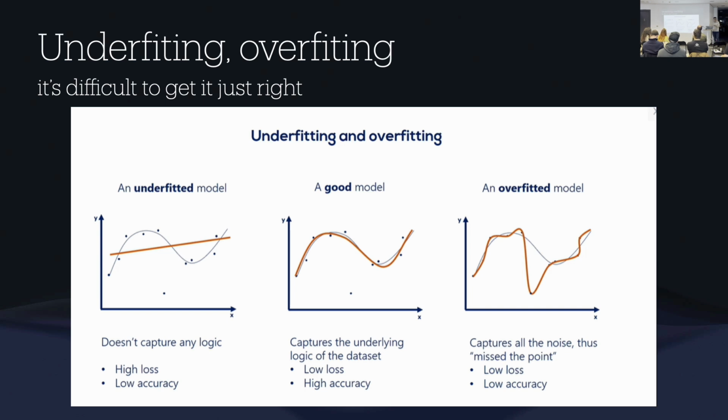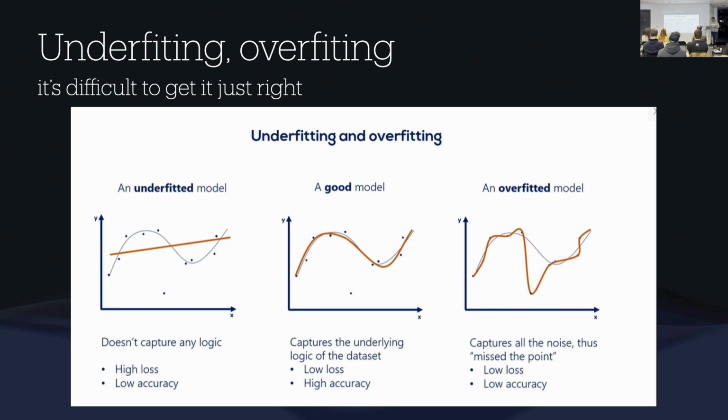It has high loss, low accuracy. And then a good model is basically as close as possible to the data points that you fed it, which means it has learned to approximate the data very well. So if you give it new data that it hasn't seen before, it can generally approximate it very well, and it can then make predictions or perform tasks on it.